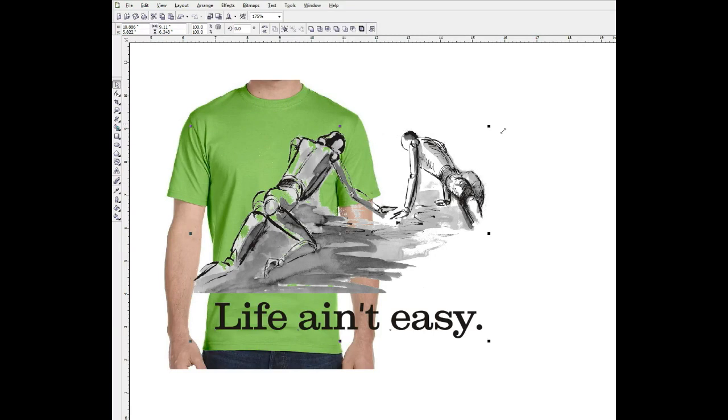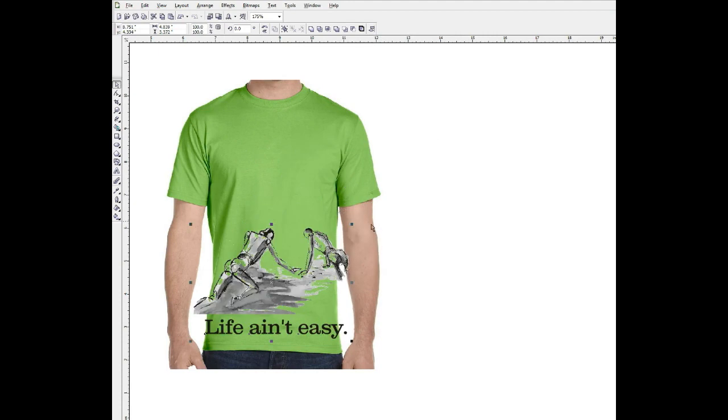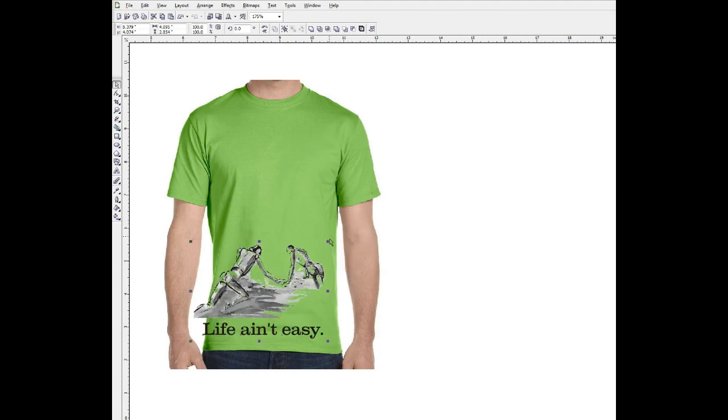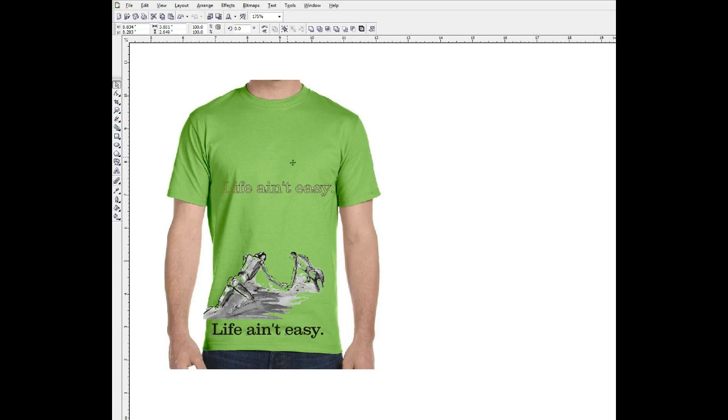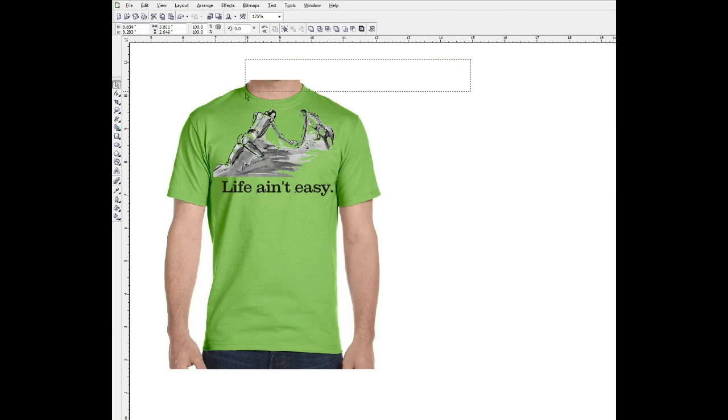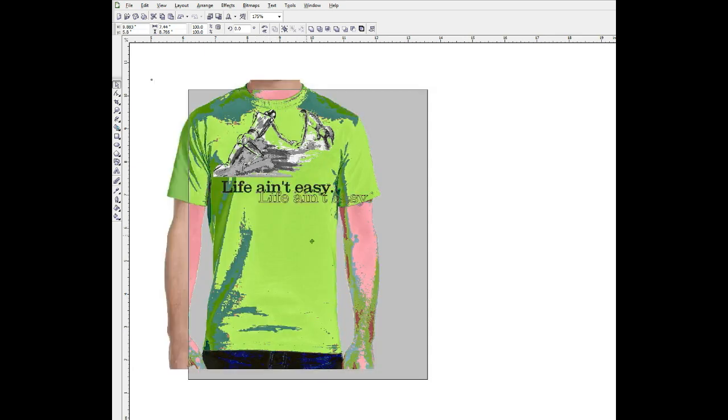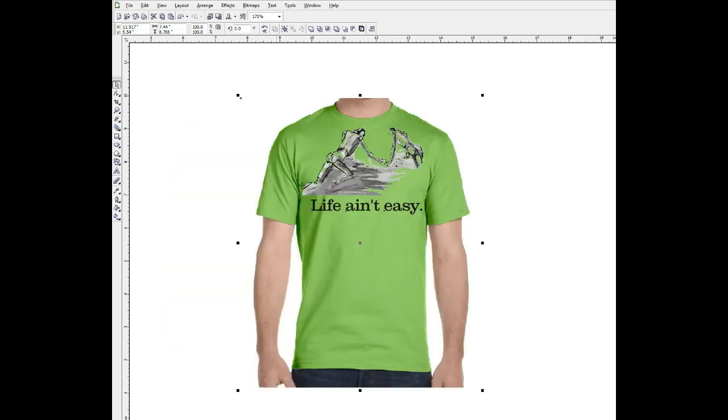So I'll resize this just to get it on this shirt. Once again, this is only for the customer. We've already ostensibly saved our original and it's ready to print out. This is just to show your customer. So I'll get it to sort of fit on there, and I'll move this over in the middle, and we'll see how that looks. That doesn't look that good, does it?